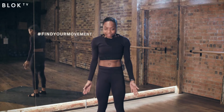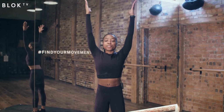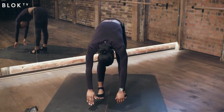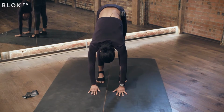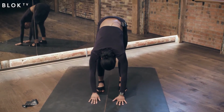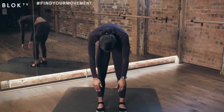Let's repeat. The arms come up. Exhale, nice big curve in your spine, reaching up and over. Hands to the floor. Soften the knees, relax your head. Start to roll up. One vertebrae at a time.